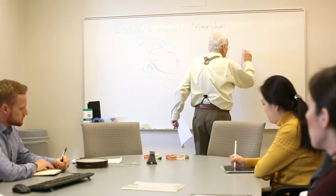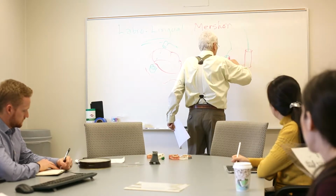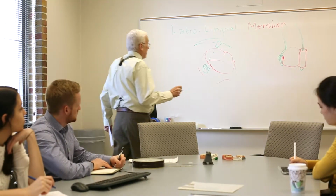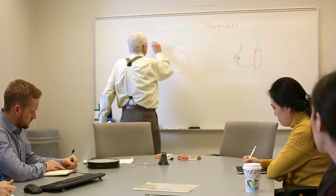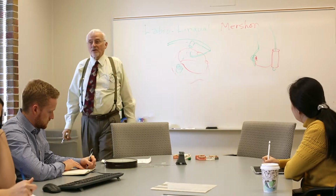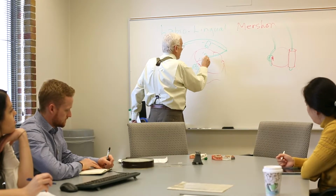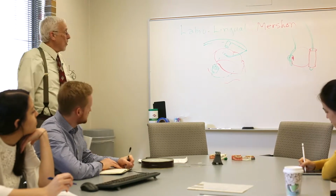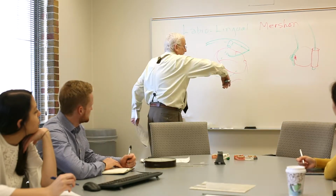You could have a labial arch wire, and you could also have, with this thing, a lingual arch wire. Hence the labiolingual technique. And in fact, I should point out here, draw this a little bit neater. At the end, you would solder a piece of dead soft gold on like that. You'd put it in, and then this could be bent under, and so the lingual arch wire was fixed removable. It was fixed as far as the patient's concerned, removable as far as you were concerned, because you could reach in with a B scaler and pull this out.